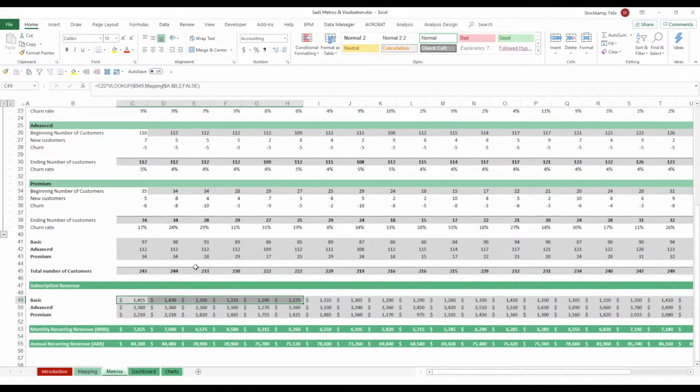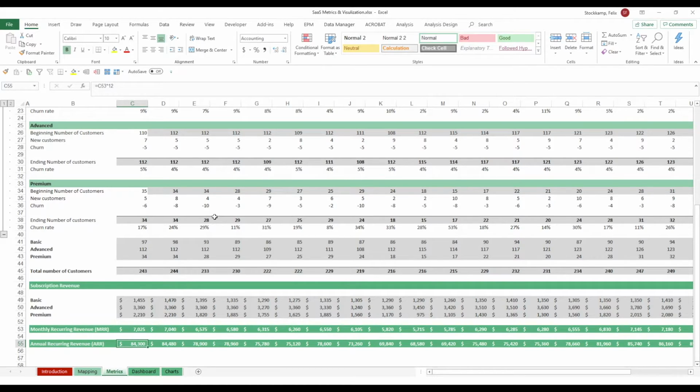Now, of course, for our kind of business, it's also important to calculate the monthly recurring revenue, assuming that these people will stay with us. So that would just be the sum of all the 3 different subscription models. Now, if you want to look at the full year, assuming that none of these are leaving us and there will be no change in the number of subscriptions, then we can multiply this by 12 and we will get the annual recurring revenue, or ARR.